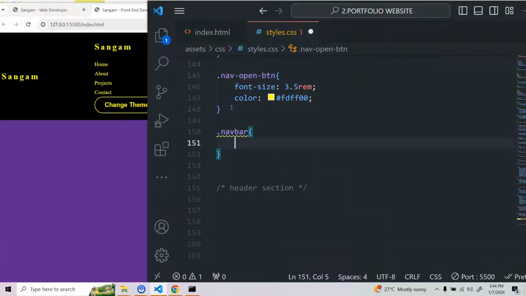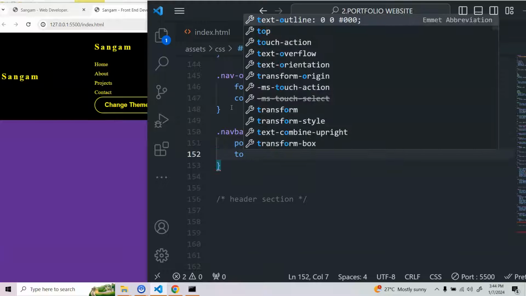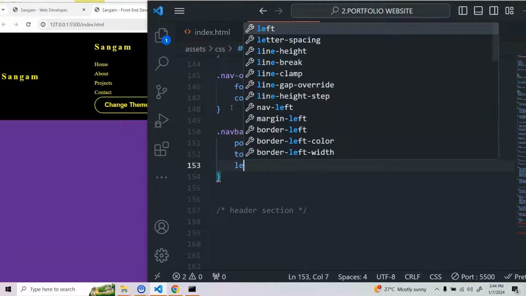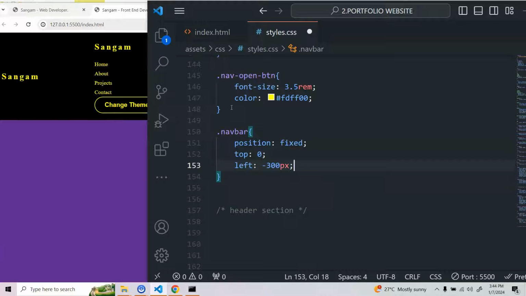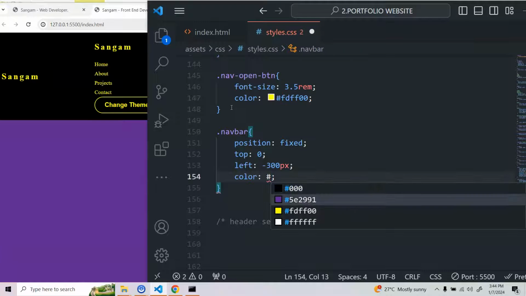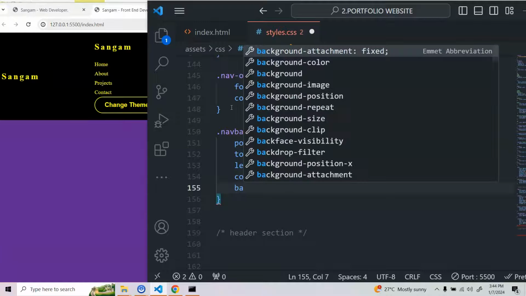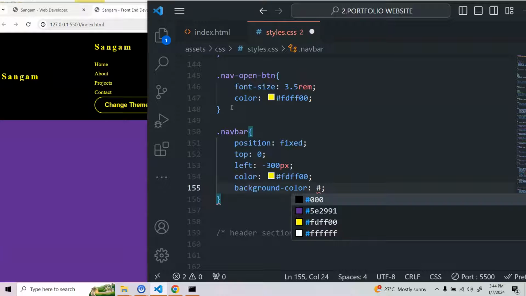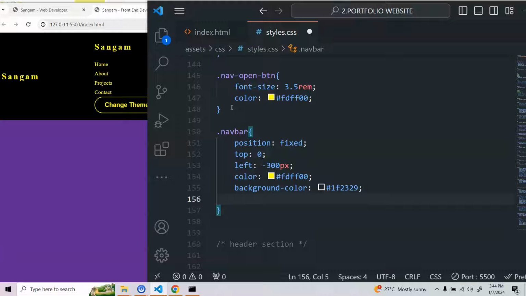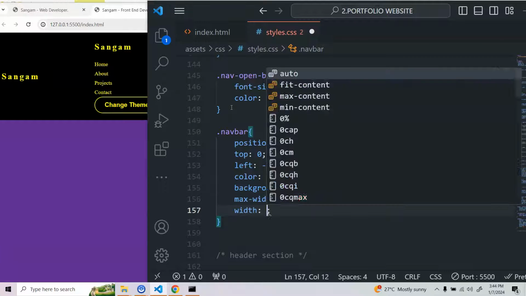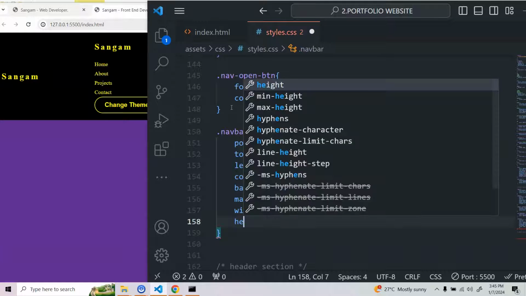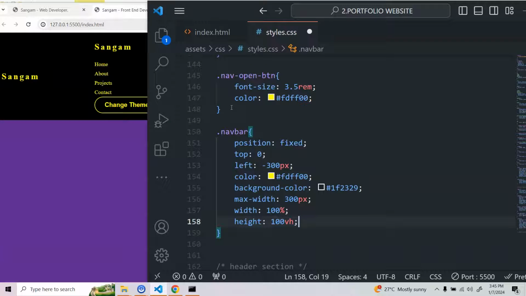So we'll do dot navbar. For this one we'll do a position as fixed, we'll do a top as 0, we'll do a left as minus 300px, we'll do a color as this color, we'll do a background color as 1F2329, then we'll do a max width as 300px, we'll do a width as 100%, height we are going to use 100vh so that it will take the full height of the current window.